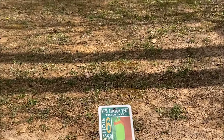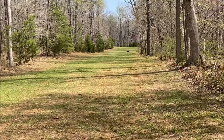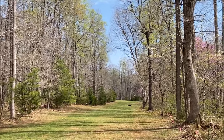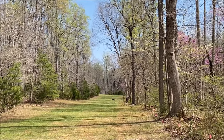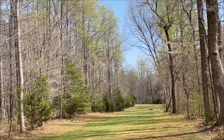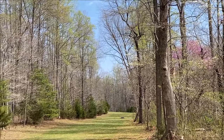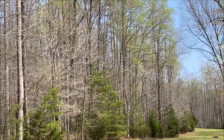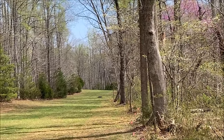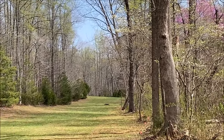Hole six, par five, and everyone has heard of this monster hole right here. 985. Now, that's right around 300 feet shorter than the longs. So what we want to do is, because we're started over on the right side of the fairway, I'm going forehand, trying to take it out kind of toward the tree line and bring it back. Again, OB right all the way down.